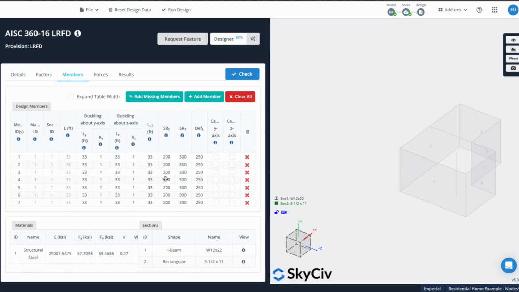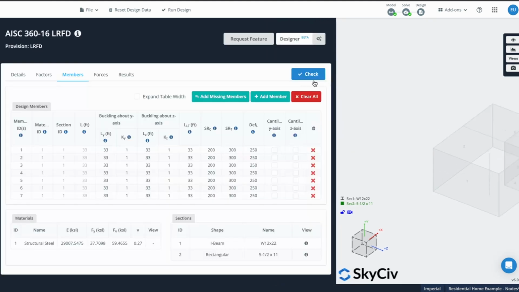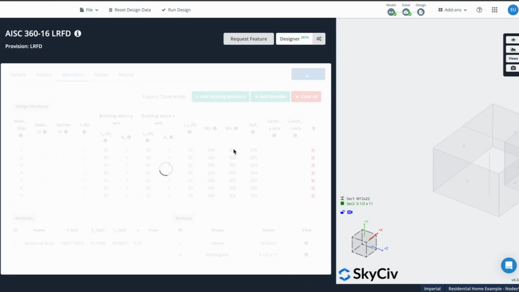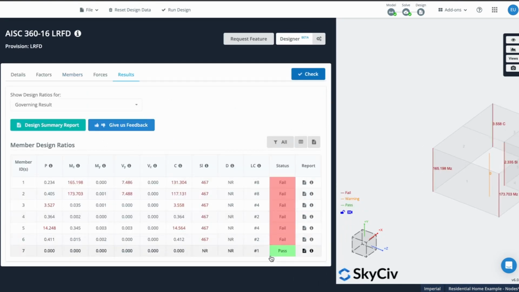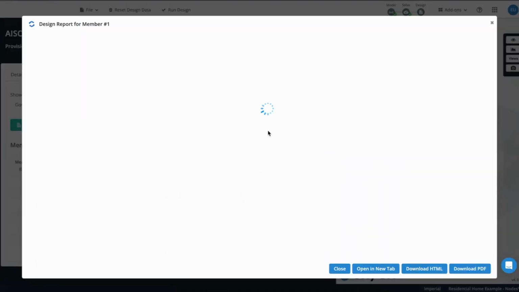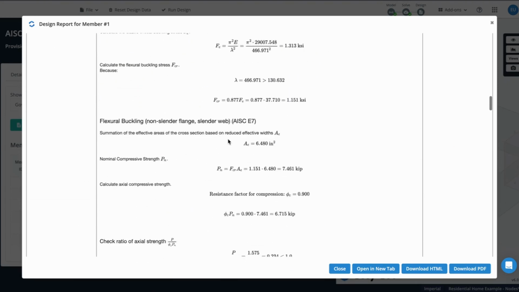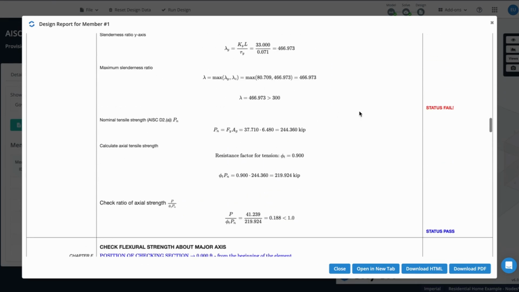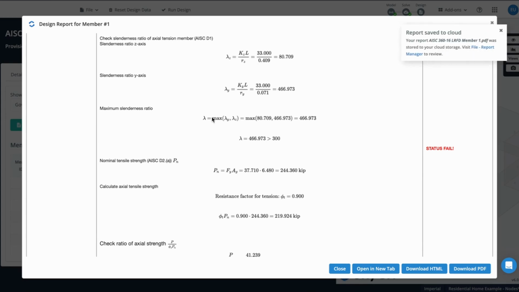You can look at the different members, check to see if they fail or are able to adequately manage the stresses of the design. So it looks like one of the beams passed, the rest of them seem to fail. And so in this scenario, we'd have to go back and say, okay, what specifically is failing in this particular condition? If it's failing here because of the slenderness, then we have to modify the slenderness to make sure that it's better. So we might have to shorten the height of the beam or add some bracing, etc.